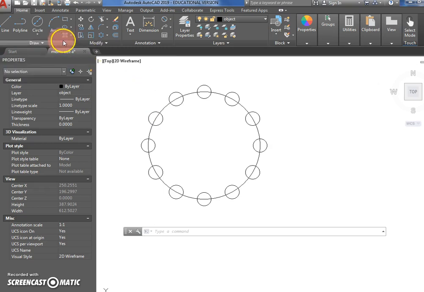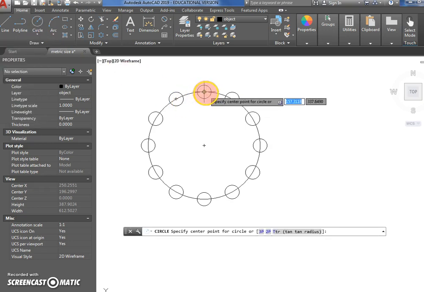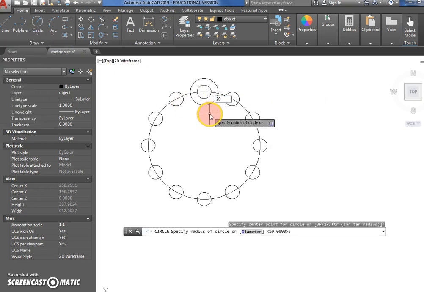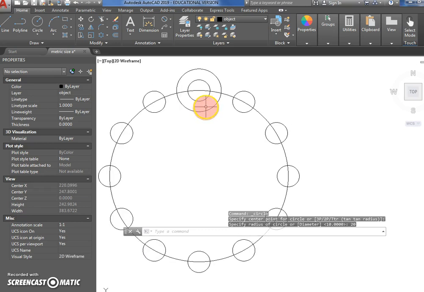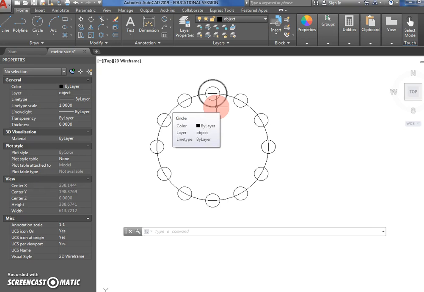Guess what we're going to do next? Make another circle. We're going to do a radius circle. We're going to dump that right here. 20. Okay. If you were doing a diameter, it'd be 40 because it's half. Start to make sense with radius and diameter? If not, oh well. You can lead a horse to water, but you can't force it to jump in. Okay, we're going to do another array.